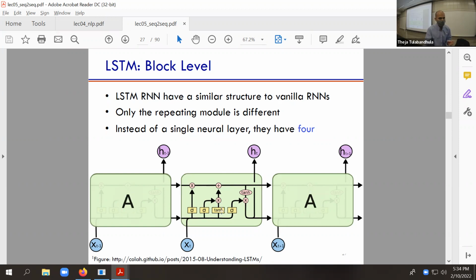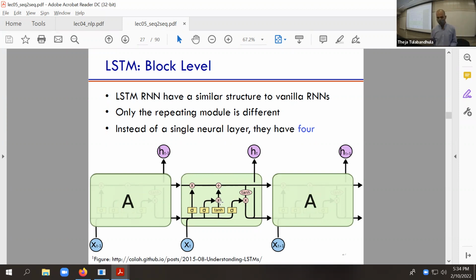And before we just had this one tanh layer, like the one in the center. It's still the same tanh layer, but now you have these extra bells and whistles that try to moderate information such that you capture long-term information. So that's the idea. And we can interpret it in one way to see why it may capture long-range information.